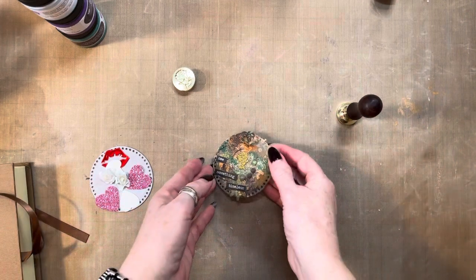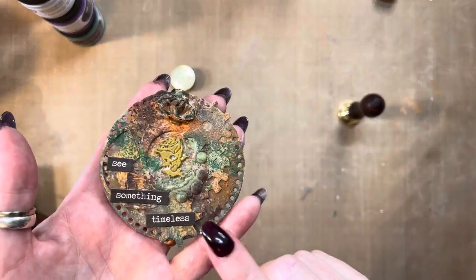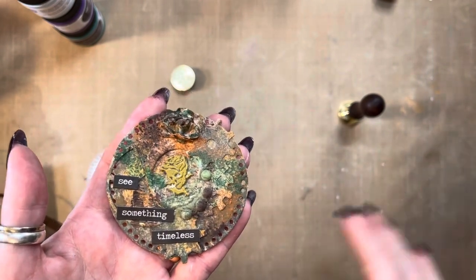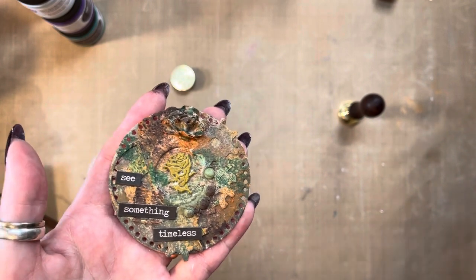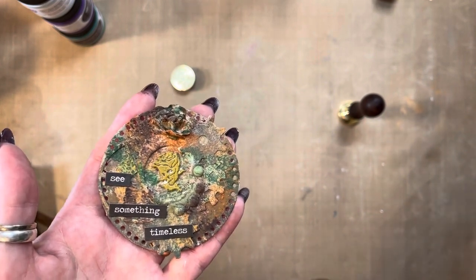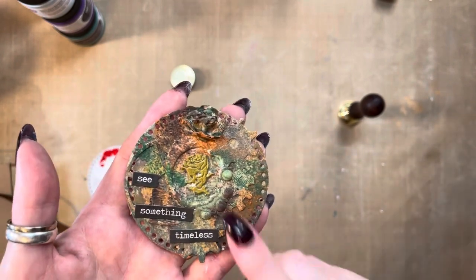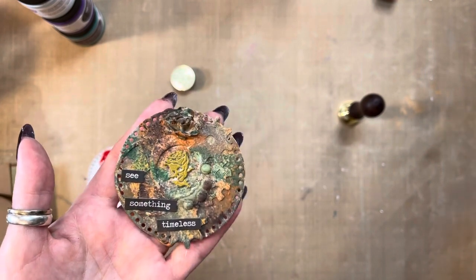I'm so excited. I decided to get my mixed media on. And what I did was, you can use wax seals for anything. It doesn't have to just be for closing envelopes or anything like that. I think the last one I did was on a tag. Well, this one, I'm going to show you how to use a wax seal with your mixed media.